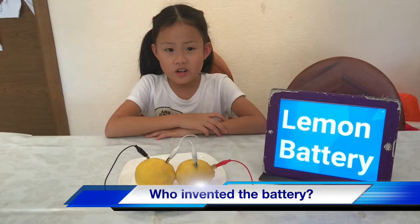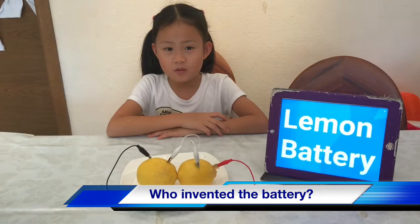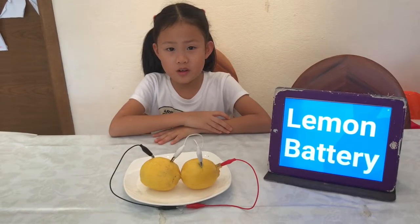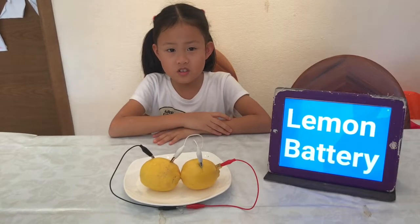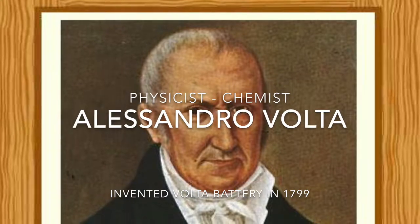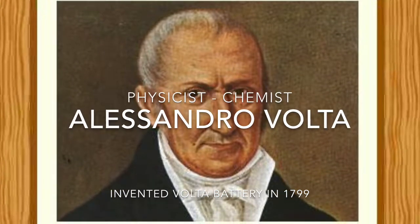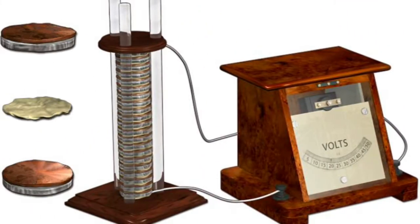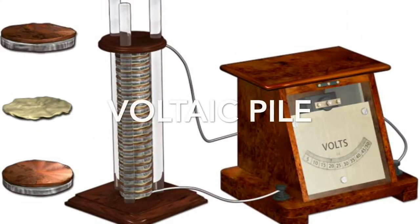Who invented the battery? The lemon battery is a type of voltaic cell, which was invented by the Italian physicist and chemist Alessandro Volta in 1799. He is a pioneer of electrical science. He invented the first electric battery, which people then called the voltaic pile, in 1800.